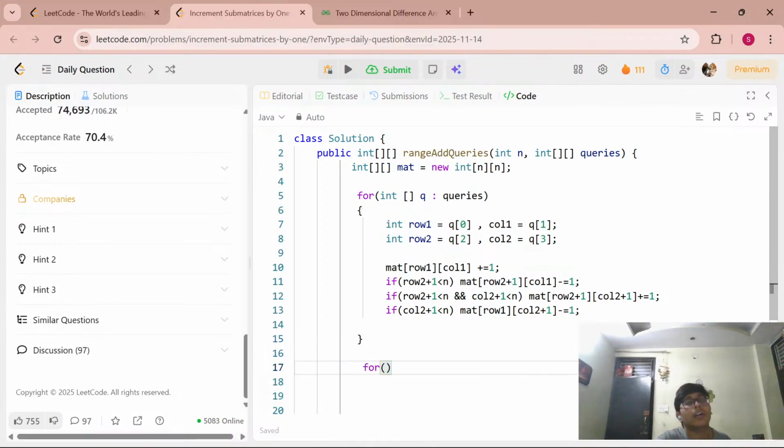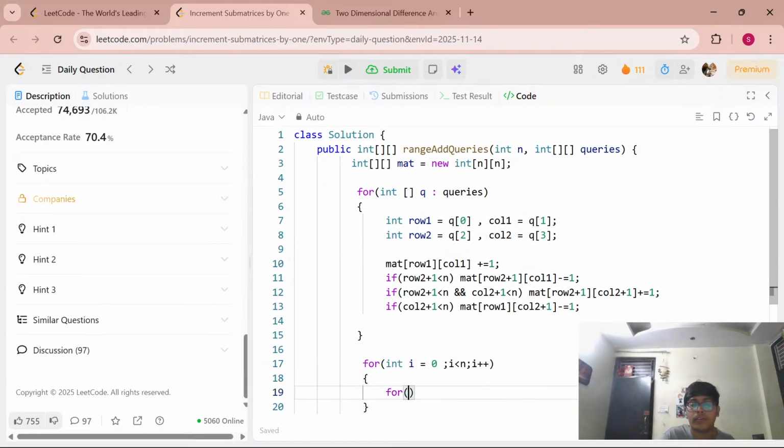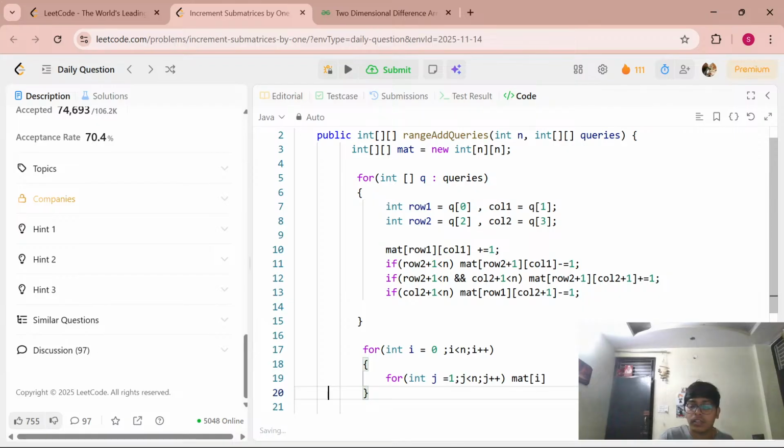And we are multiplying predictions, for i equal to 1 to n, row 0 to column, for j less than m, plus, and that would be mat of i comma j plus equal to mat of i comma j minus 1.